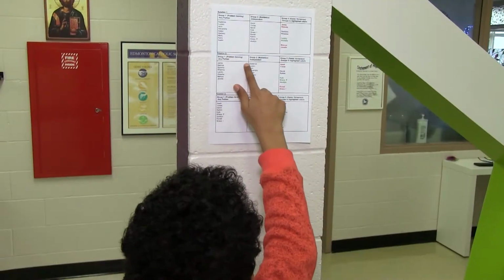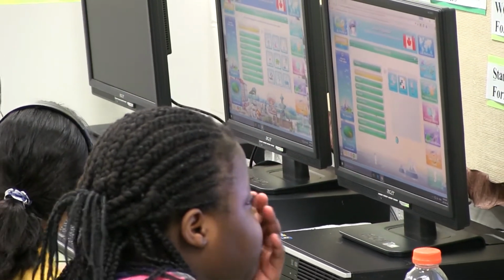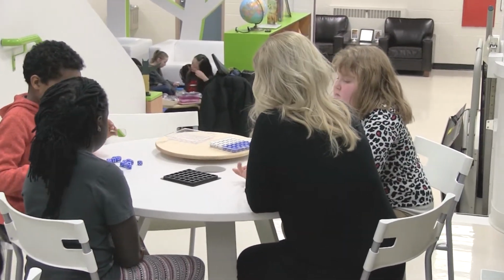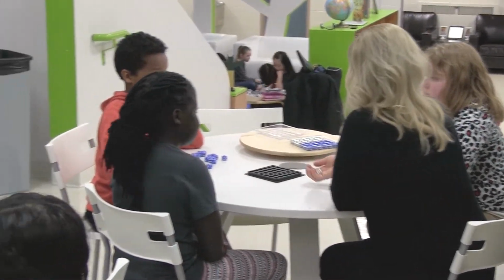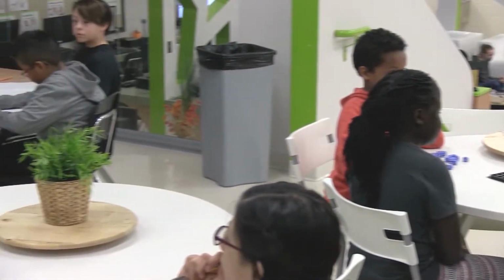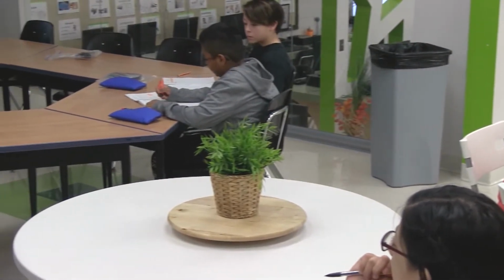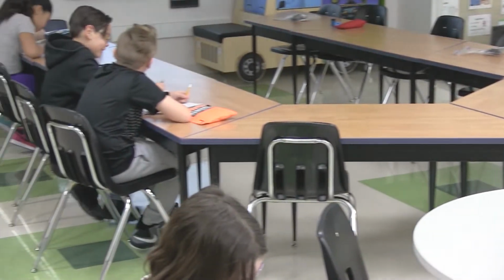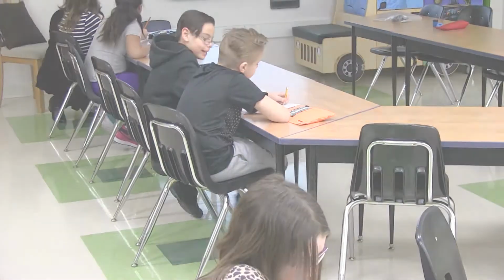Let's say they're really struggling with multiplication and division. Our problem-solving tasks are for multiplication and division. The games we use within our guided math groups are multiplication and division based, and the games that they play in their groupings are multiplication and division based as well, if that's what we're focusing on. If it's graphing, then it's graphing based.